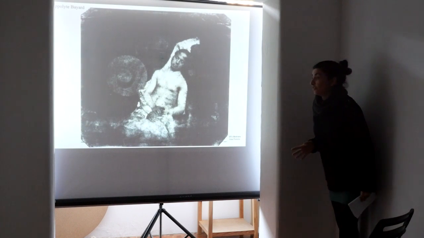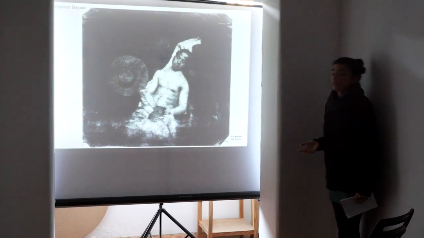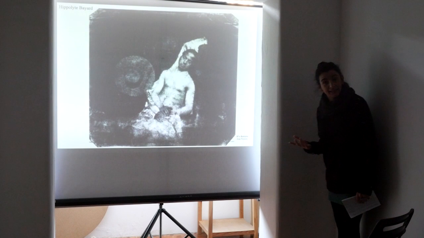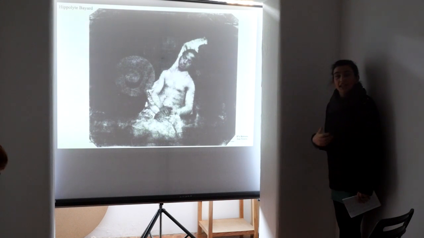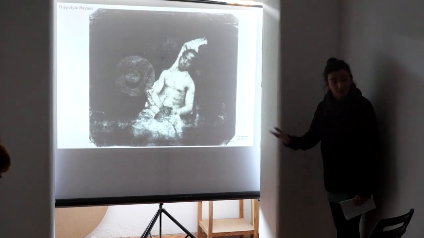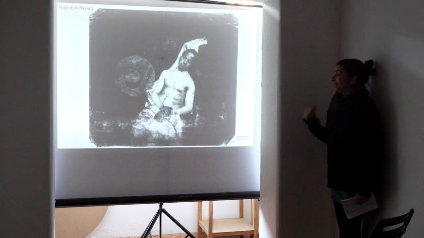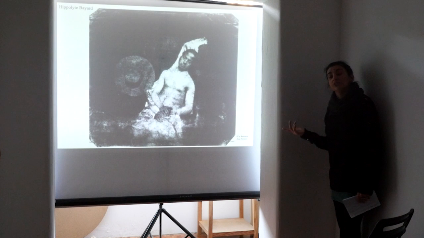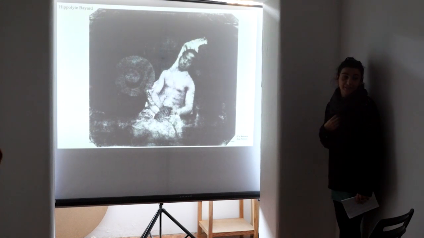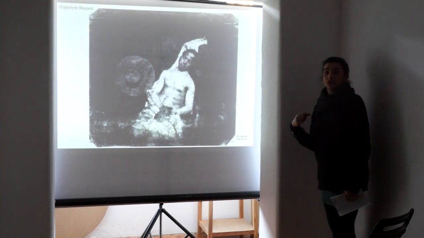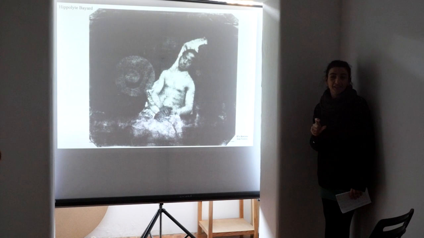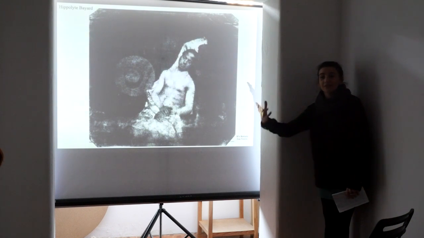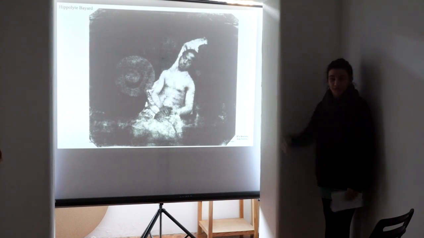Okay. Começo por esta imagem, que é um autorretrato de um fotógrafo francês chamado Hippolyte Bayard. Ele é conhecido por ter descoberto uma técnica fotográfica equivalente ao daguerreótipo, mas é convencido a deixar a sua técnica para segundo plano para o daguerreótipo ser considerado a grande invenção. E este é um autorretrato que ele faz em 1840, portanto um ano depois da fotografia ser afirmada como uma nova descoberta. Ele faz este autorretrato, que é o afogado, imagem que tem depois por trás um texto ao mesmo tempo descritivo, irónico e até triste, no qual ele diz: aqui jaz o Hippolyte Bayard, que se suicidou depois de não o terem deixado afirmar a sua nova técnica.